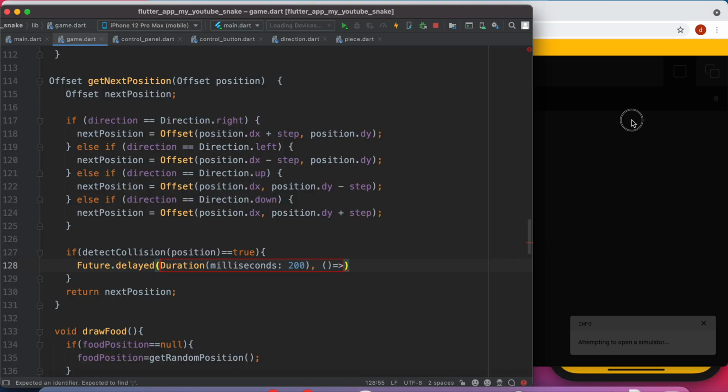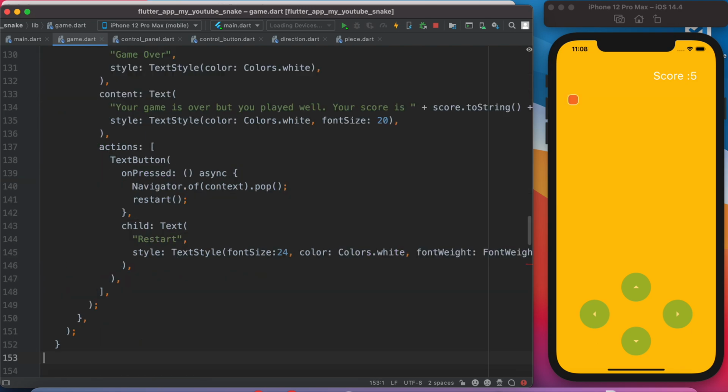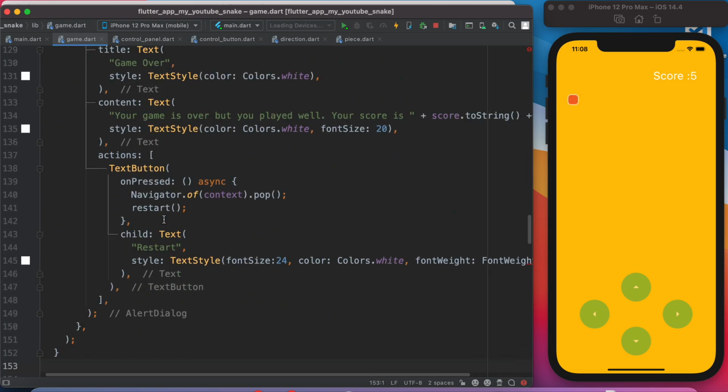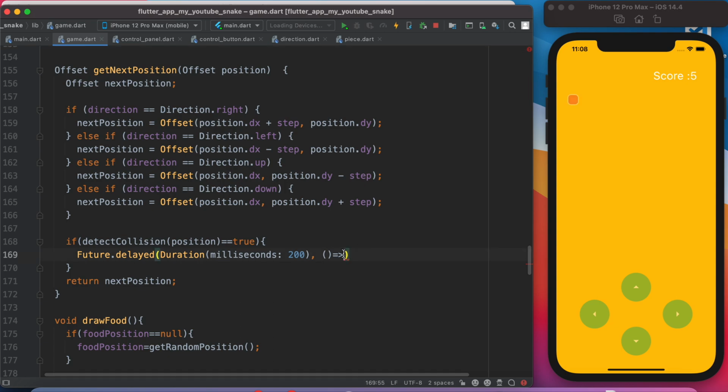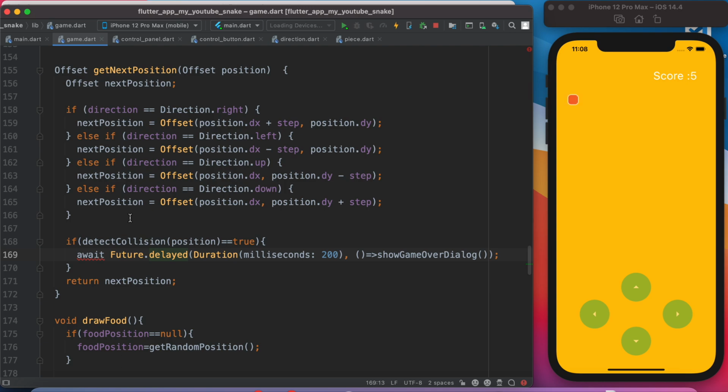I'm sorry, again, I opened the wrong browser. All right, so I'll call it right over here. Let's go ahead and call this, and then I'll walk you through what's happening here. This function name is showGameOverDialog, and we are done. And we should await, because we are using Future.delayed. So await, and if you have await within your function, the function itself should be async.